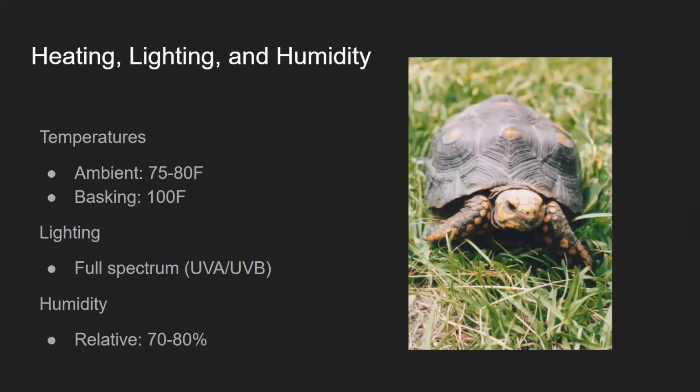All right, temperatures and humidity. They like, again, very warm. Ambient 75 to 80, and then their basking can get upwards into the 100s. Again, you absolutely have to have that full spectrum lighting. And humidity, they like a lot of humidity. It's one thing we have to fight with here on campus. We don't have overly humid temperatures or humid areas around here on a regular basis. So we're always trying to wet down their substrate. We have humidifiers in there with them. We have dry and humid sides to their enclosure, so whenever you're in there, make sure you pay attention to those.